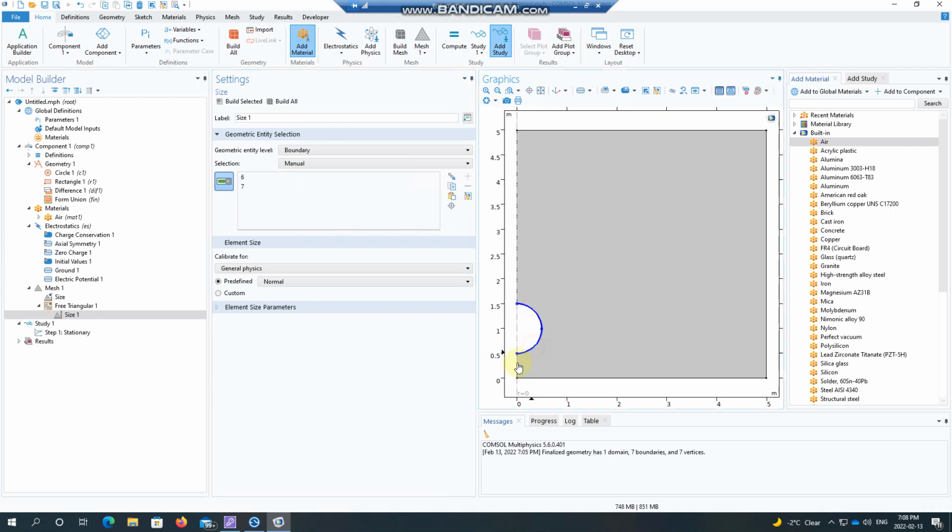I select this boundary, and first I put it on extremely fine. Then we can change the mesh size, select custom, maximum mesh size, I put it on this value. You can also increase it and decrease it and see the effect of changing the mesh.